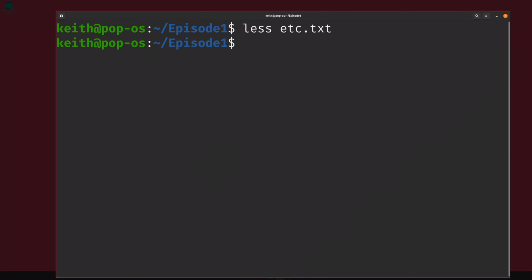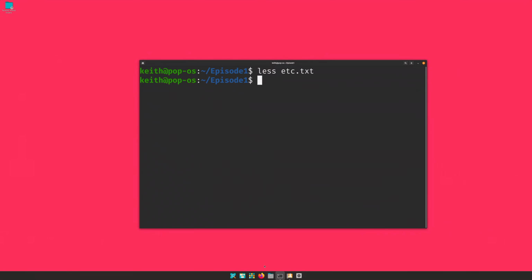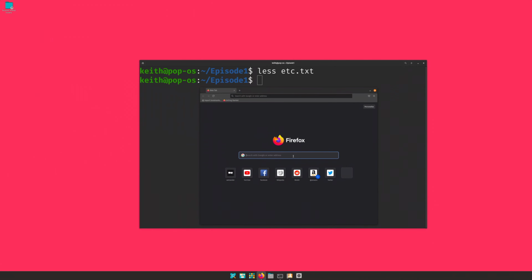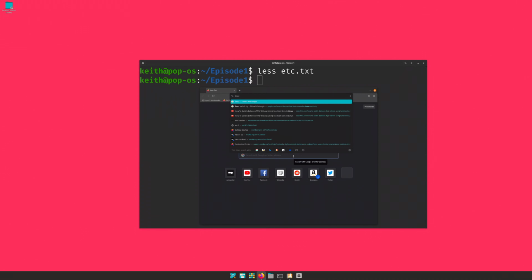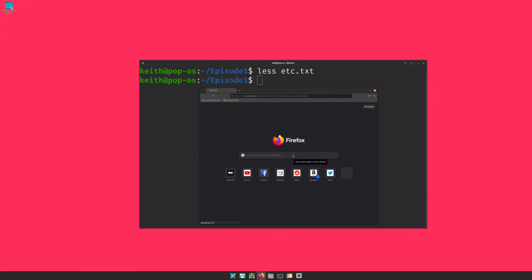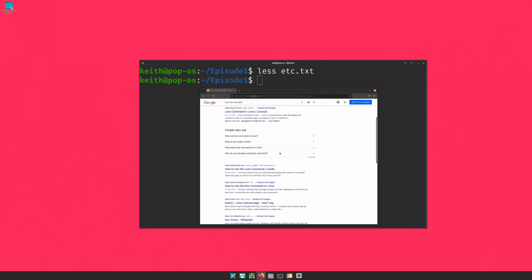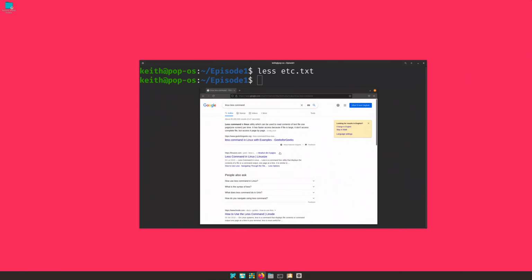The very last thing I'm going to show you today is how to get help. Now guys, first of all, I am a pragmatic person. So if you want to get help about a Linux command, honestly, the best place to get help is Google. So just go to Google, type Linux less command, and you will find 85 million results showing you how to use less. That's how a person in 2021 does that.